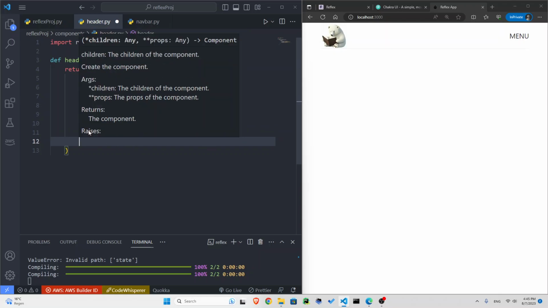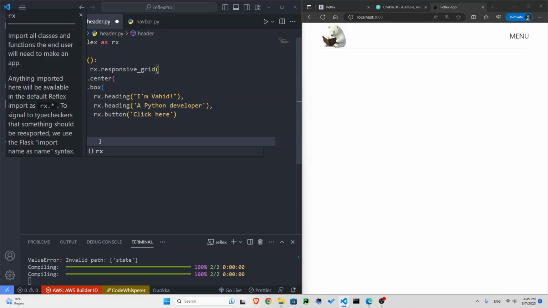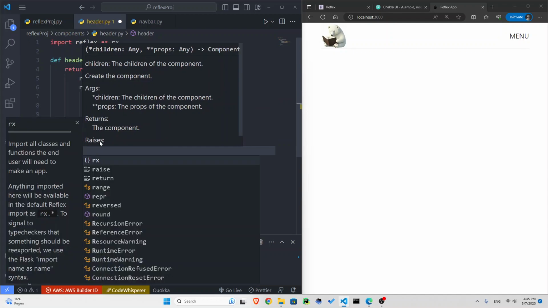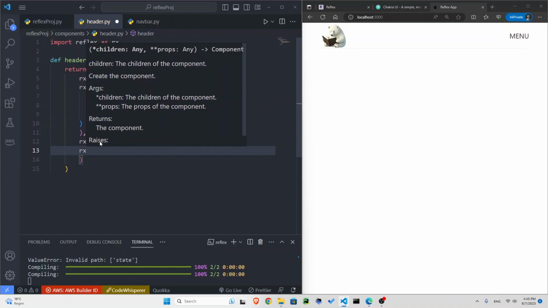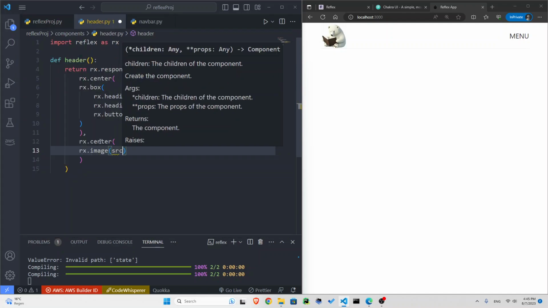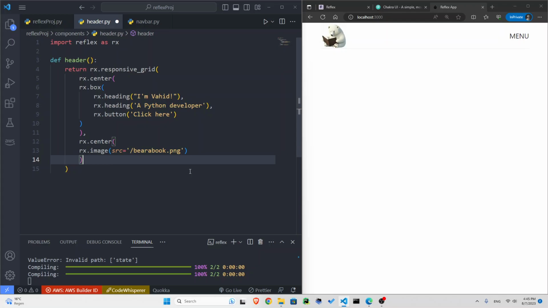Now let's have another one which we're going to center, so rx.center, and this one is going to be an image, rx.image, and that image is going to have the prop of source, and bearer book is the same image that we used, and I'm not going to give it any width now.